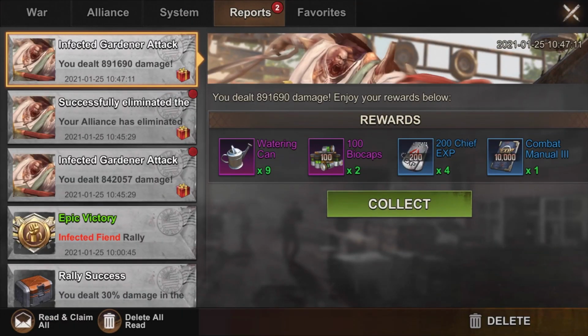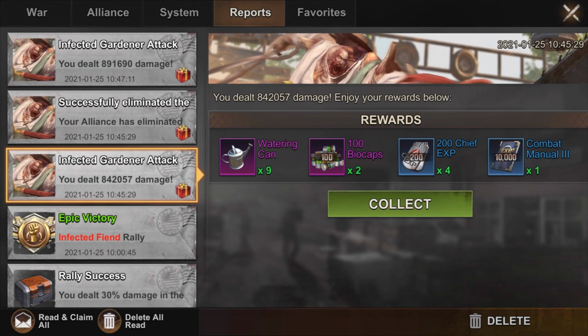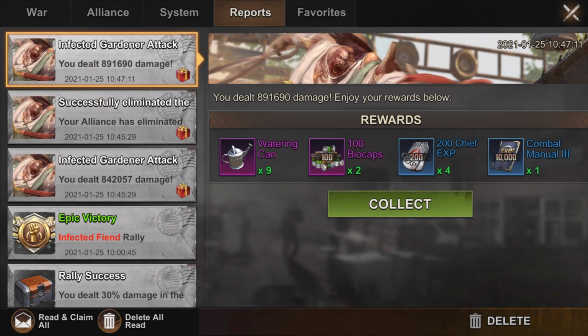So let's talk a little bit about rewards, right? Of course, if you're able to do the type of damage I do, you can get 9 watery cans, 200 biocaps, 800 chief experience, and then 10,000 hero experience manuals. Basically, this reward is pretty consistent as long as you can make it over, I think, about 800,000 damage, which is about 50x of the bar.